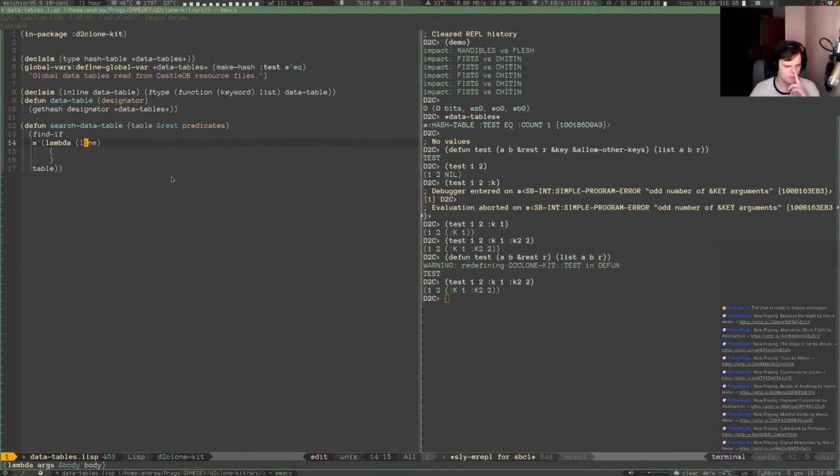So the thing is, what do I want? I want to go over the plist that is called line. No, so line would almost always be longer than predicates. So perhaps I want to go over predicates.